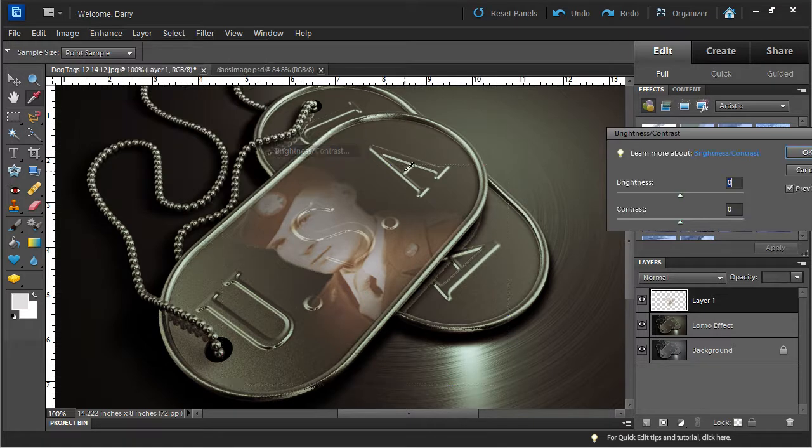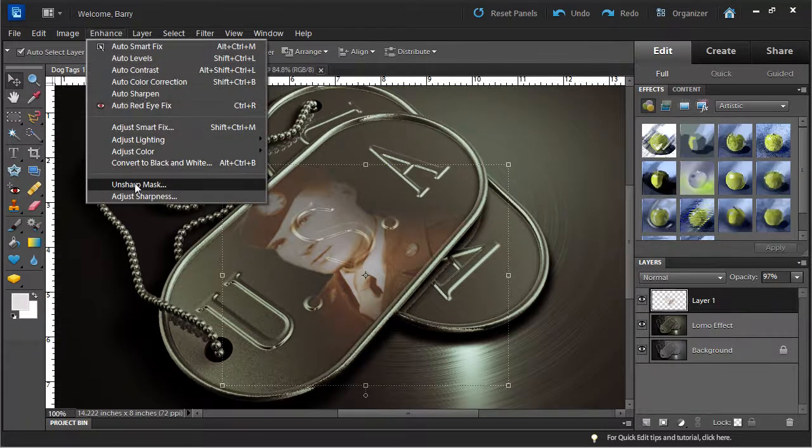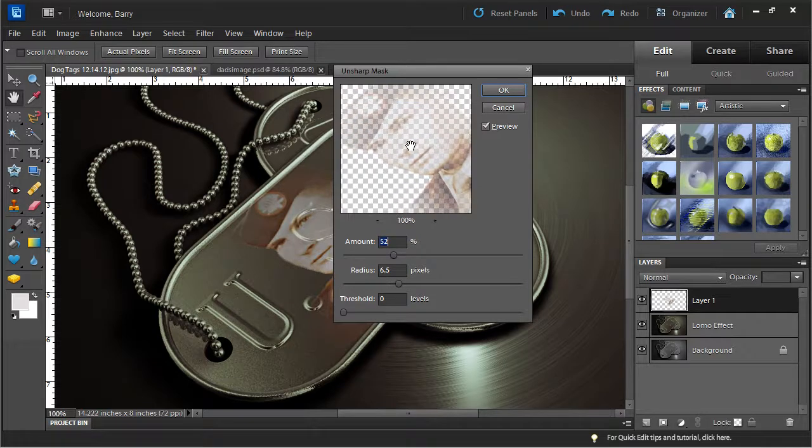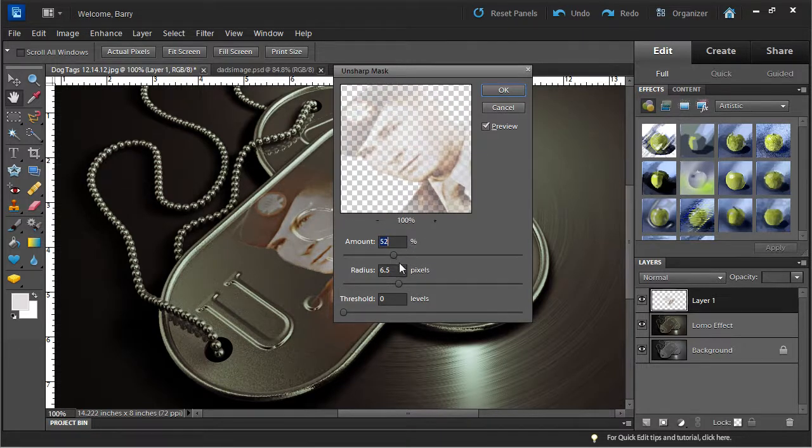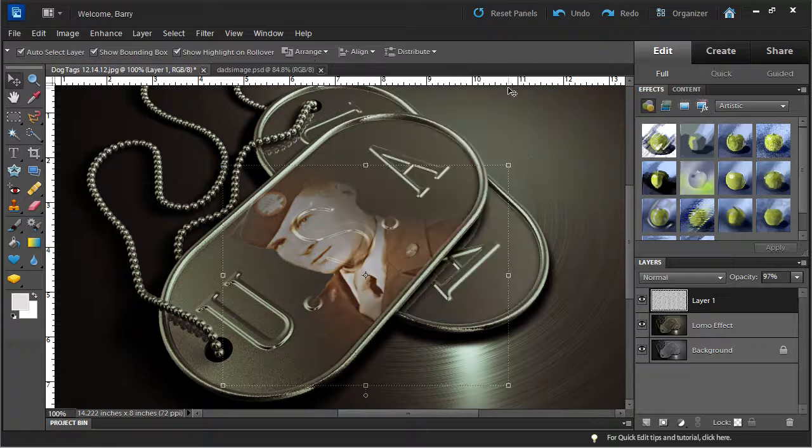Here, and we'll adjust the brightness and contrast a little bit. Brightness down. In here, add a bit of sharpness to it. Okay.